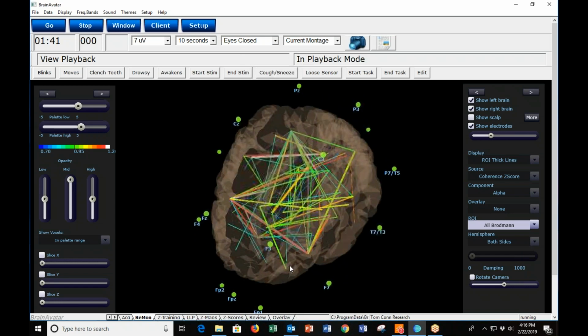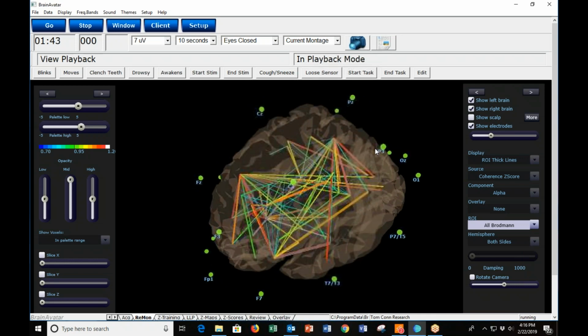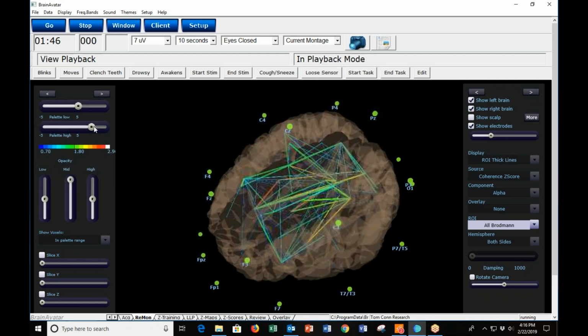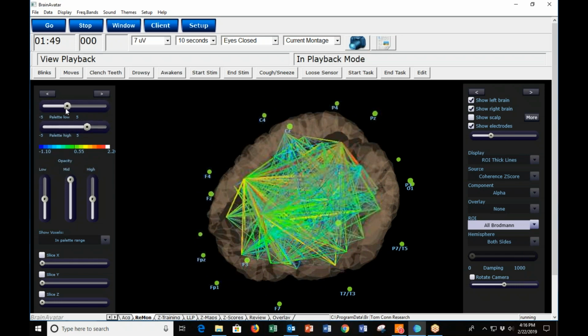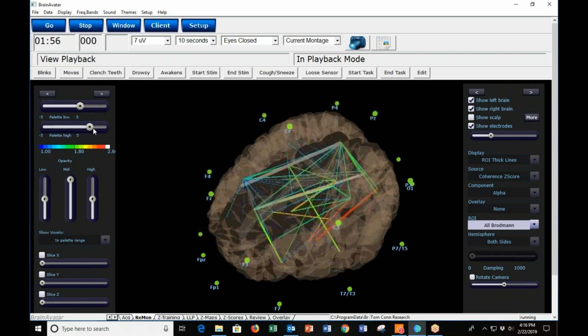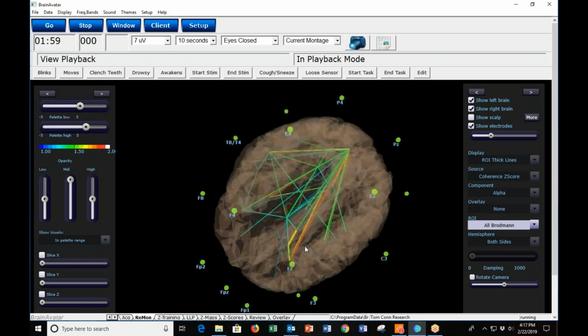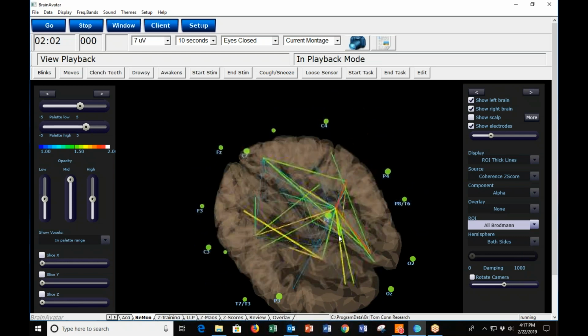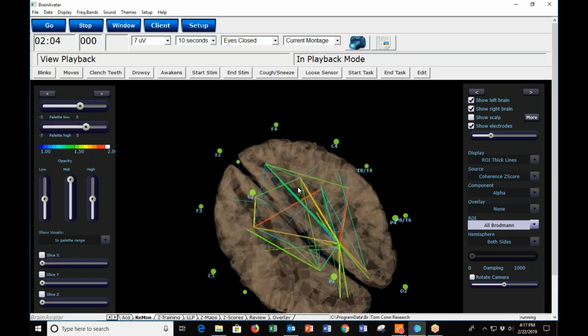for this particular client. And we can adjust the Z-score ranges so that you see either more or less of those connections, including the lower amplitude, the lower connectivity, lower scores, and we can remove them by sliding what we call the palette control. So that just demonstrates that basic capability of seeing sLORETA, which is brain connectivity.